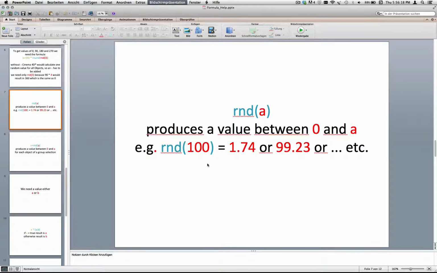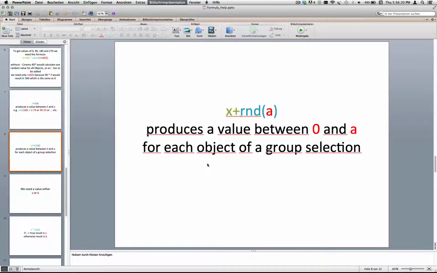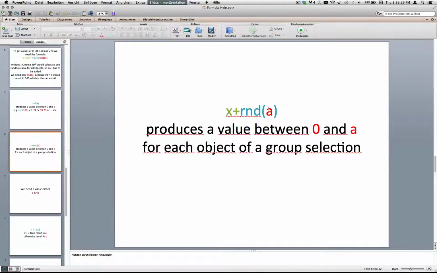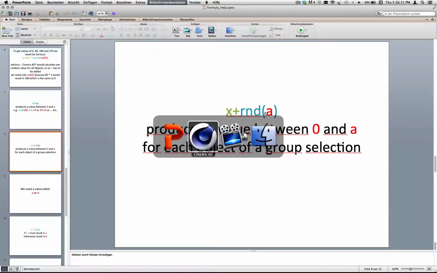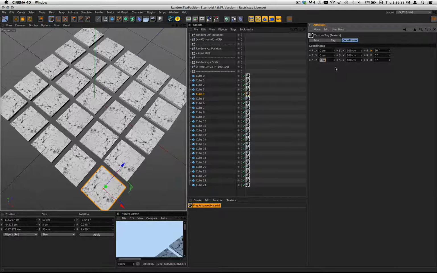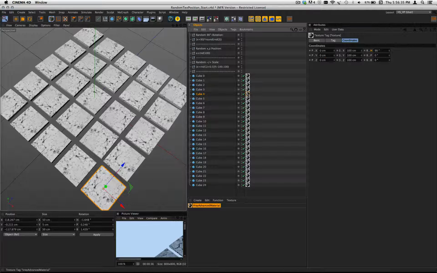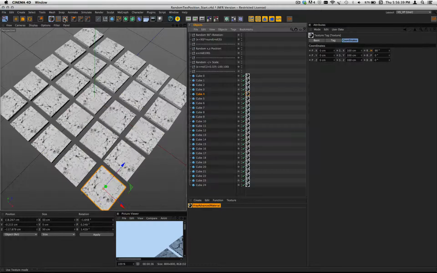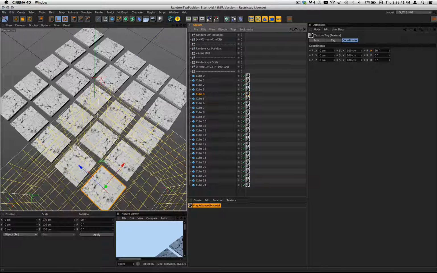Okay, so this is just a repetition. This is what we do. We add x to it, x plus rnd in brackets, and of course we take 100, because as you might know, your texture size is most commonly 100 centimeters.